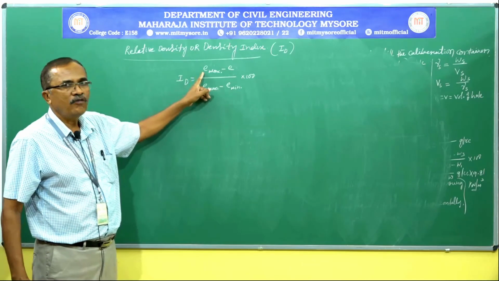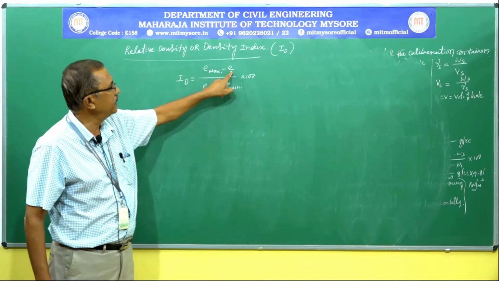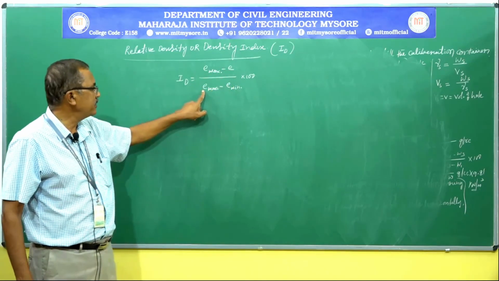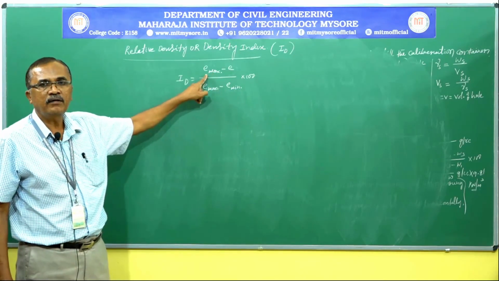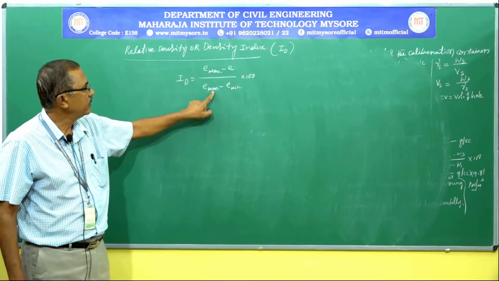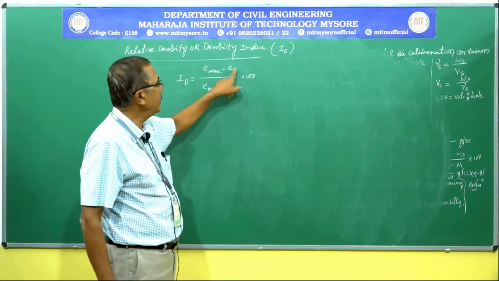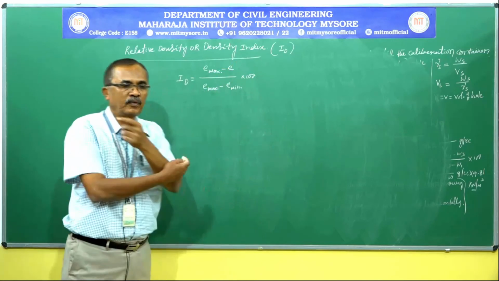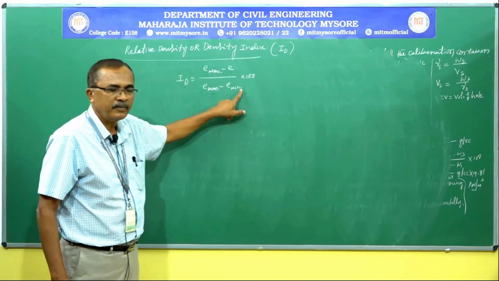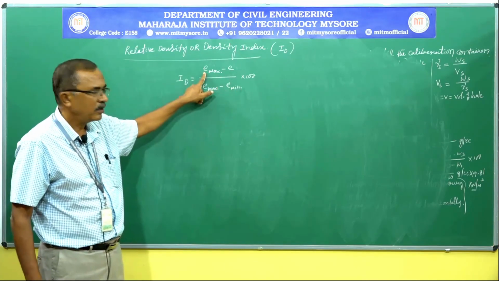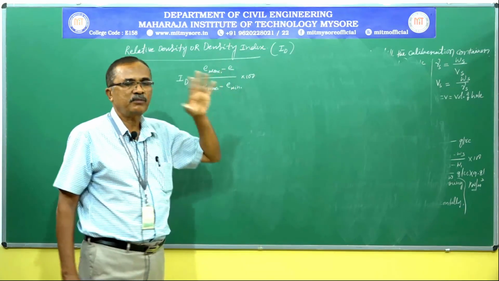It is defined as the ratio of the difference of void ratio in its loosest state and natural state to the difference of void ratio in its loosest state and densest state. Here e max represents void ratio in its loosest state, e minimum represents void ratio in its densest state, and e is the natural void ratio. For soil to be denser, voids should be minimum, and for soil to be loose, voids should be maximum. In natural state, soil will possess some void ratio.